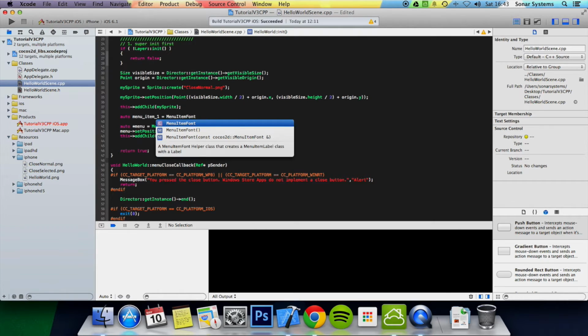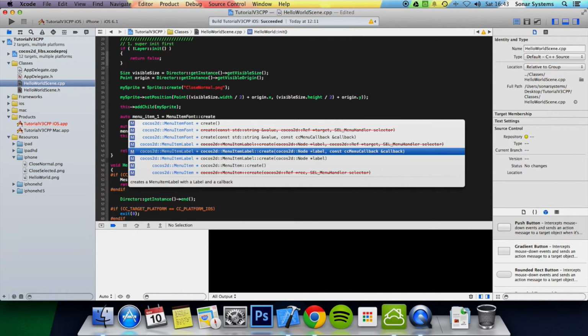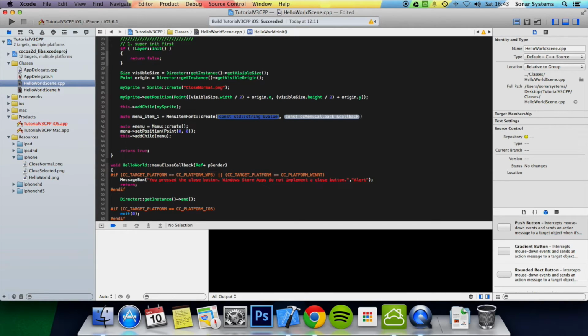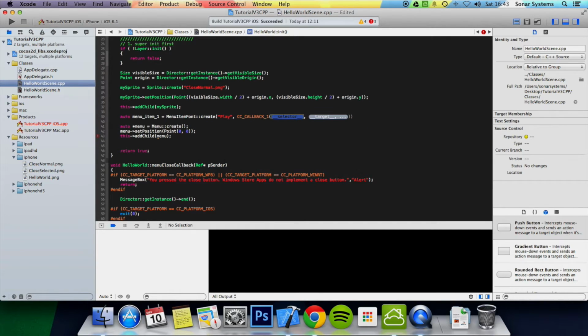We're going to use this one, and we're going to put obviously our value. We're going to put Play. Then we're going to put CC_CALLBACK_1, and inside there, we're going to put our selector. So I'm going to put HelloWorld::Play, and in the target, we're just going to put this, and a semicolon.